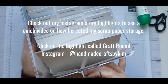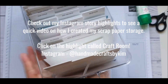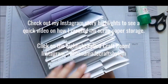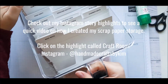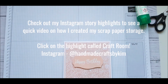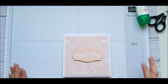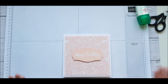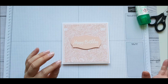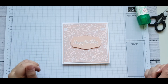It's a fridge bin, so basically you can store things in your fridge and just pull it out really easily, but I've converted it into the best paper scrap storage ever. Just going to put that away. I'm not going to take over the video with it, but basically I've tried many solutions in the past, and that one is working really well for me. It's just so quick and easy. I have it on my desk next to my die cutting machine, and I can just whip bits out just to die cut really quickly and put it away.